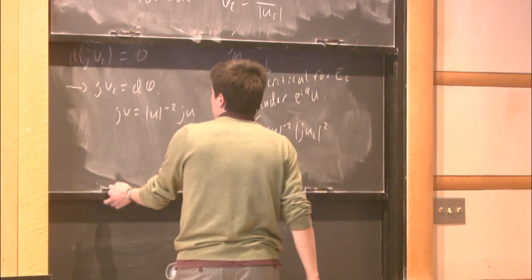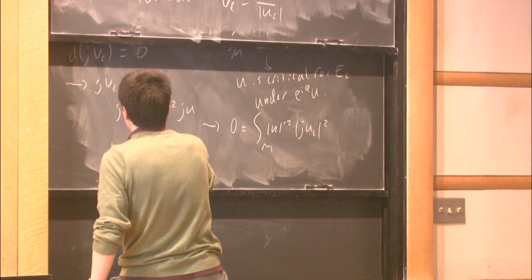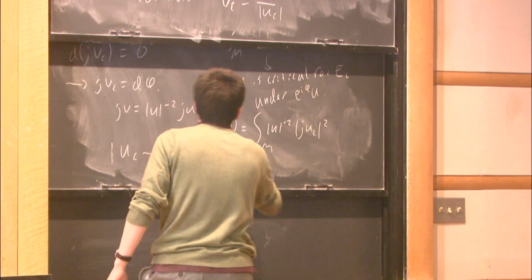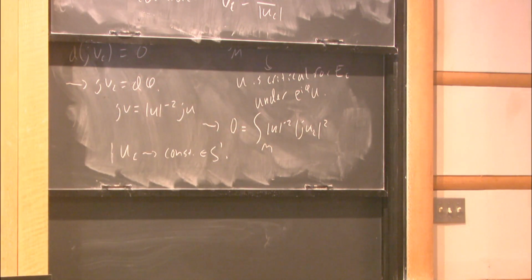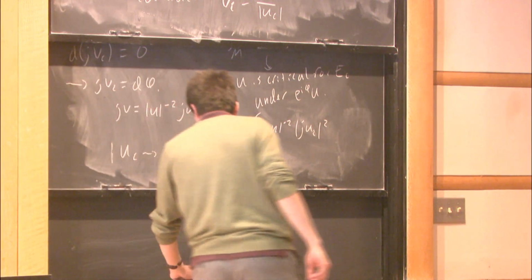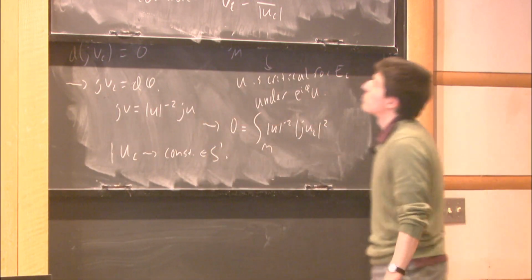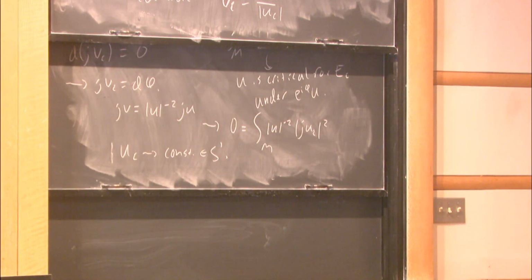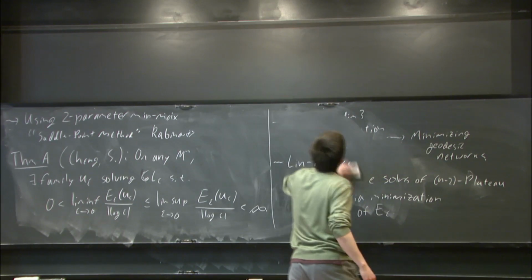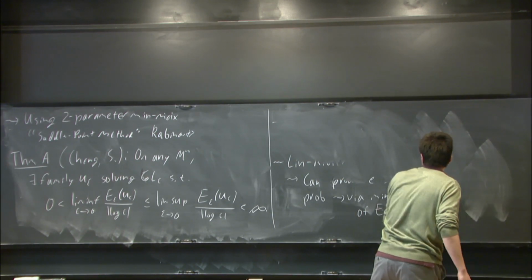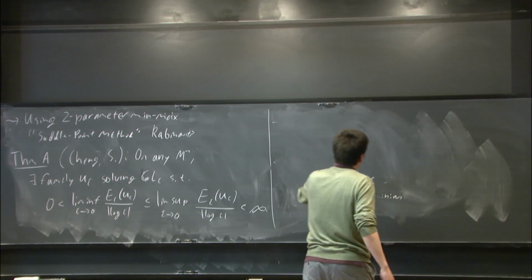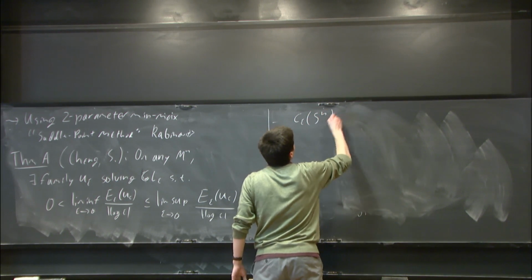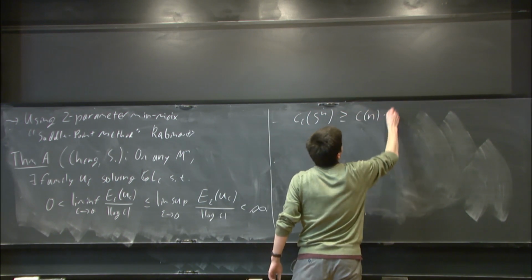And then it's not too hard to play around with the maximum principle and see that, in fact, the full map u epsilon then has to be a constant map to the circle. OK? So any non-trivial critical point has to have zeros when our first Betti number vanishes. But then this tells us that on the sphere Sn, we have at least a desired energy growth. This is blowing up like log epsilon.